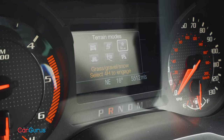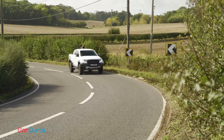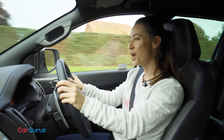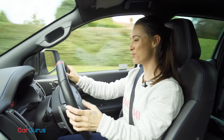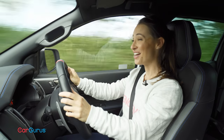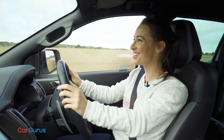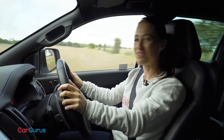The six driving modes allow you to set the car up as you wish, whether it's for sporty road driving or sporty off-road driving, and you can also select between two and four wheel drive. Opt for one of the racier settings — sport mode — and you get an enhanced engine tone. The bigger brakes really add to the experience; there's a sense of occasion no matter how mundane the drive is, and that's what we love about the Raptor.